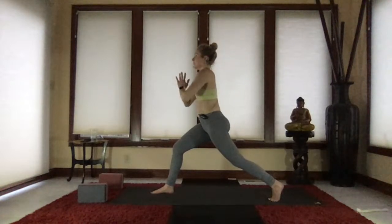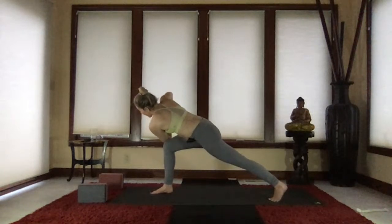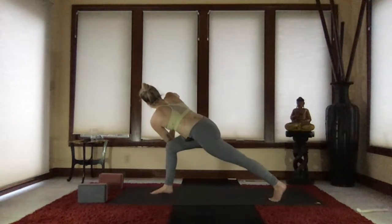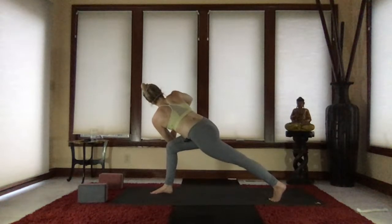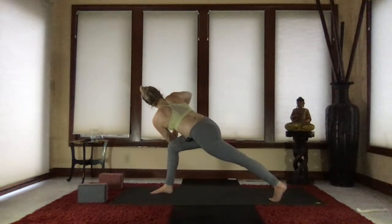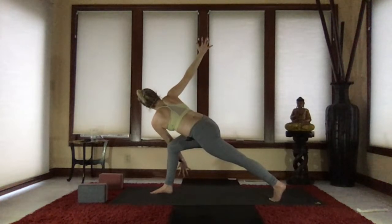Hands to heart center. Prayer twist to the right. Left tricep to right thigh. And press your arm and leg into each other as hard as you can. And squeeze your shoulder blades together. Option to open your arms. Option to bind or take a side scissor legs. Just go with your breath.